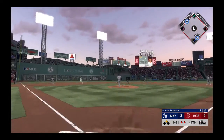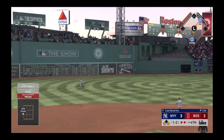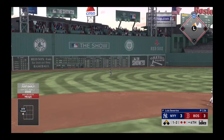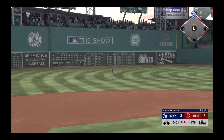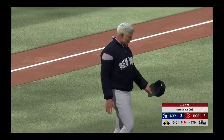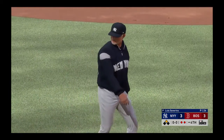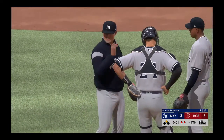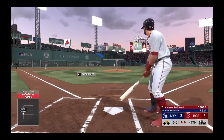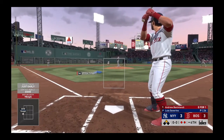Now a ball lined toward the alley in left center. And this will get down and make its way to the monster for extra bases. As he arrives at second without a play, a run comes across to score on the play, tying the ball game. And I can't blame the pitching coach for making that walk. That's 3 consecutive 2-out hits here, so he's going to remind this guy that they just need to make one good pitch and get this inning over with. Let's see if the talk does any good.